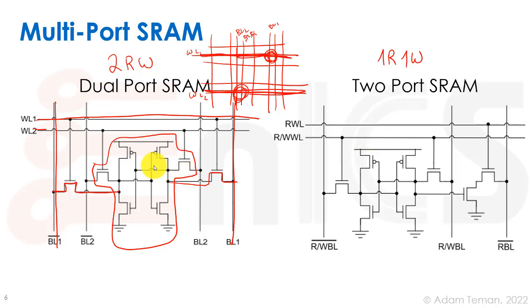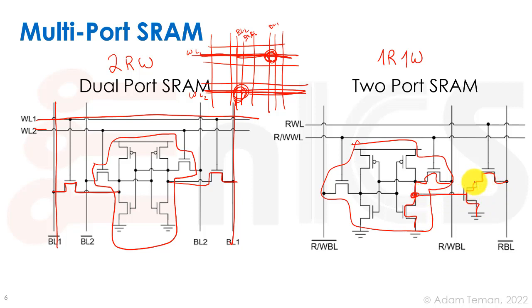Instead of adding a whole pair of word lines and bit lines, it actually only adds this kind of decoupled readout port. So what we have here is the standard 6T cell, and then we tap one of either the Q or Q bar junctions over here, and we take it to another readout port. This port is similar to this guy without the pull-up, because we're not writing through it, we're just reading from it.